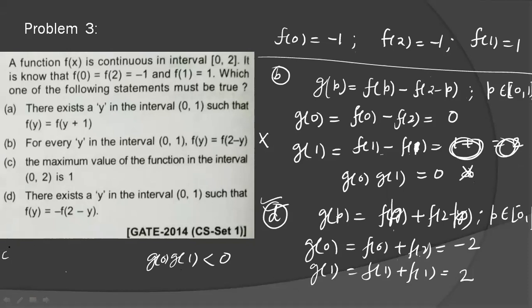Now we see C option. The maximum value, it is not correct. In the 0 to 2, the function can take any value. It is not given. It is -1 at 0. If we take the graph for B, suppose at 0 it is -1 and at 2 it is -1. So between these values, the function can have any maximum or minimum value. We don't know the exact value, so we cannot claim the maximum or minimum of this function here. So this is not correct.